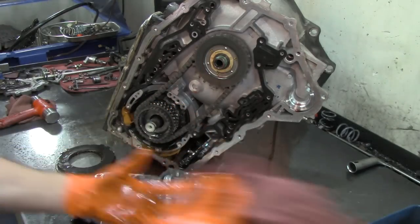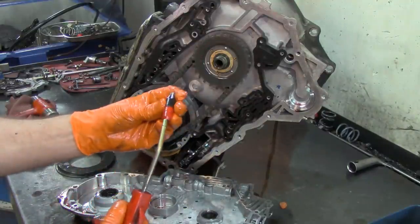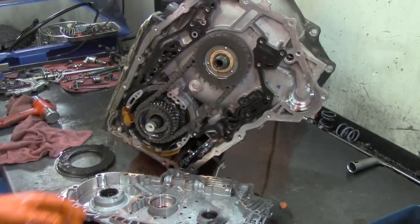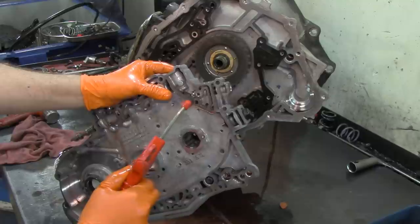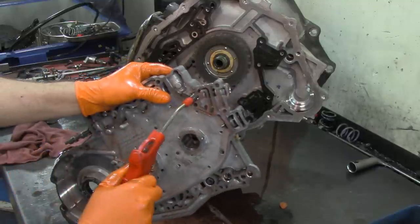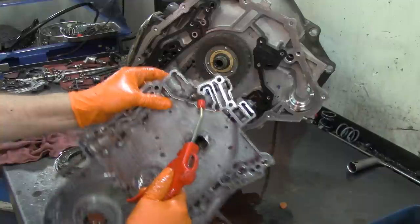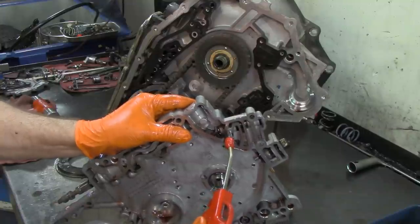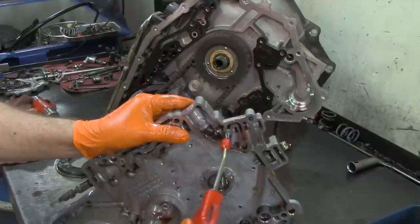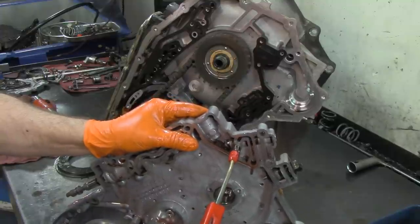I'm going to get my rubber tip and put it on my blower. We're going to put air inside this feed hole and you're going to see air escaping through this side of the valve. When feed oil comes in here it's supposed to stroke the valve. See how the valve moves a little bit? See all that fluid coming out of the front? Now the valve is not moving anymore because it doesn't have any more oil. You can see all that air escaping through the front of the valve — it moved just a little bit with that oil.